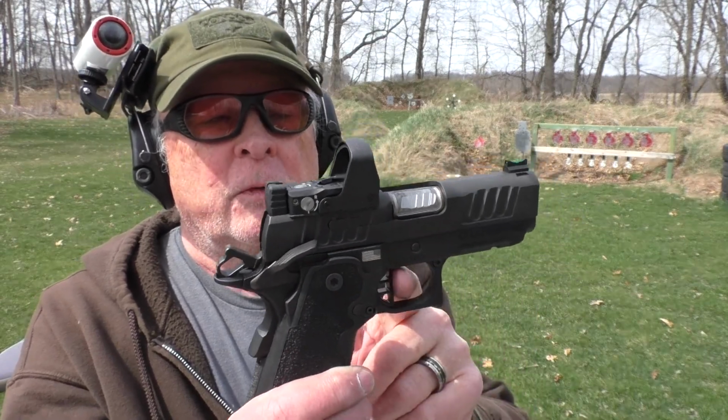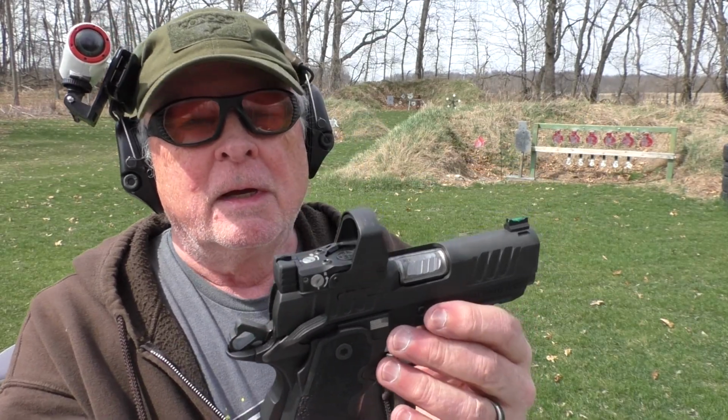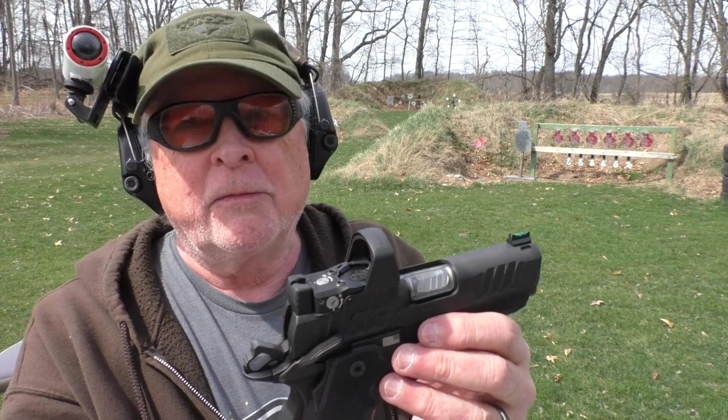Straight trigger, breaks right around 3 pounds, maybe just a hair less, and we'll do a little more shooting here at 25 yards, and then we'll talk about it some more.